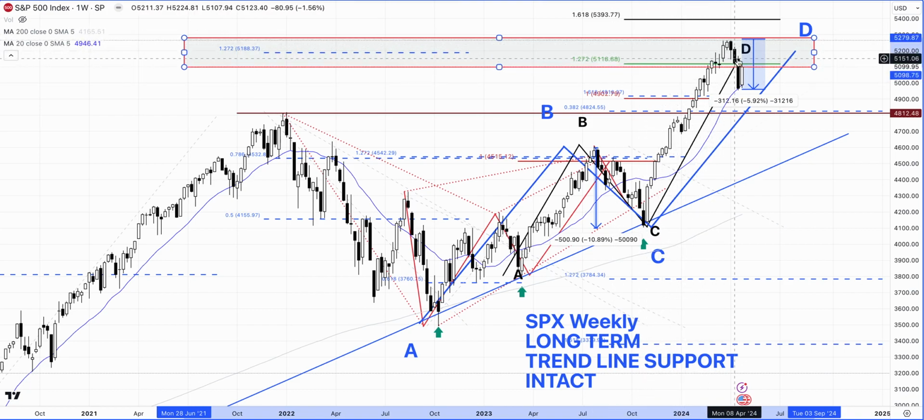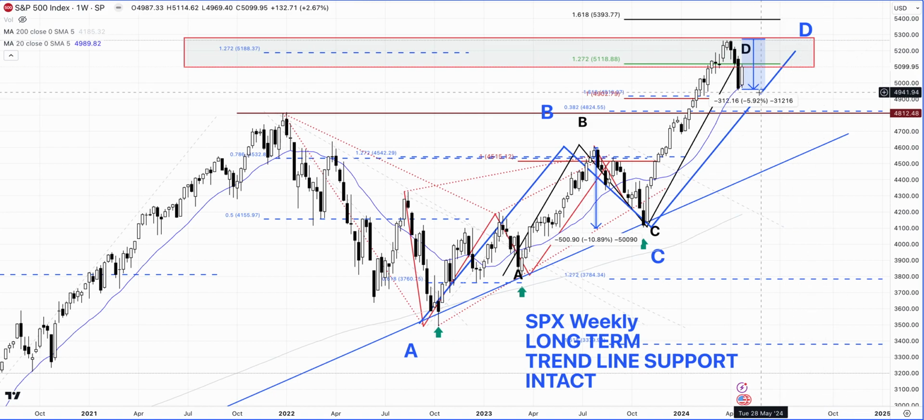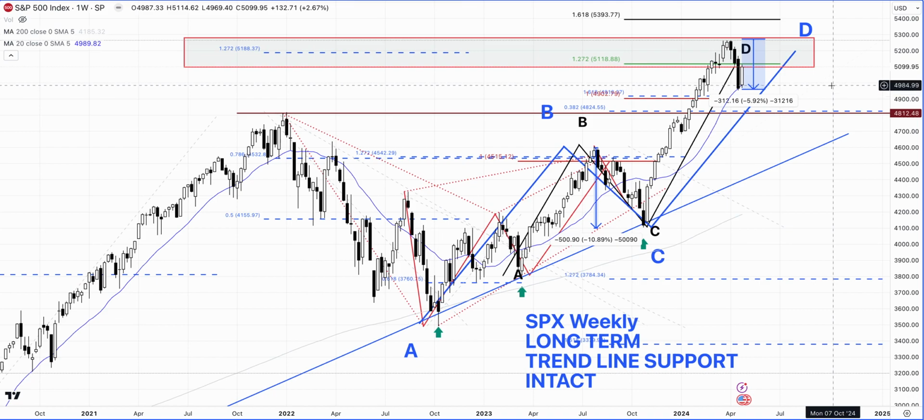But the chances were that a pullback was likely, because we were hitting our pattern formations, and we have seen a pullback. So far, the market has pulled back by about 5.92%. Now I have used the tool from TradingView for that, so I've not calculated it myself, so this figure might be a little bit different for you, but this is what the tool is giving me. Now the really key question is whether the correction is over, or whether we are still in a correction, or whether we are going to move higher and make an all-time high. We have 3 different questions and 3 possible scenarios, so we'll try to evaluate that.